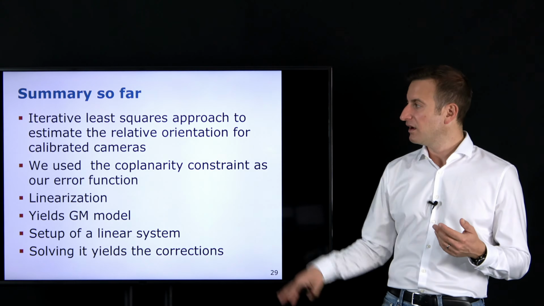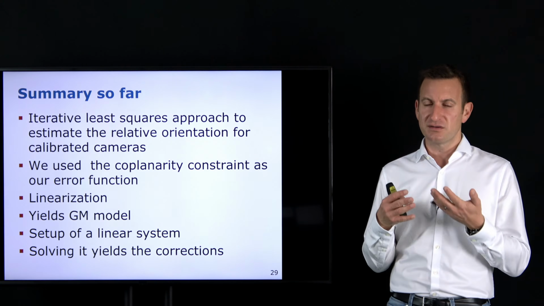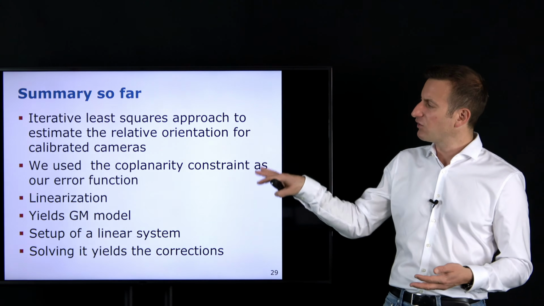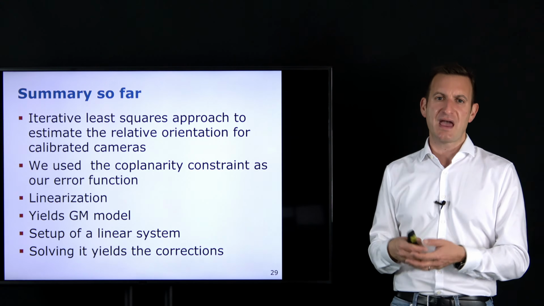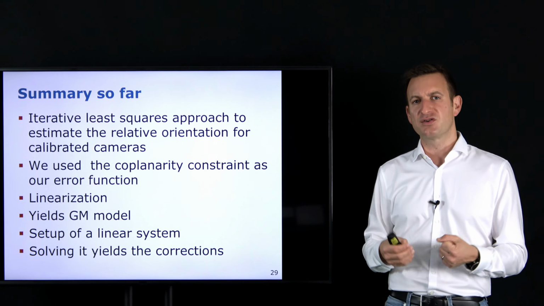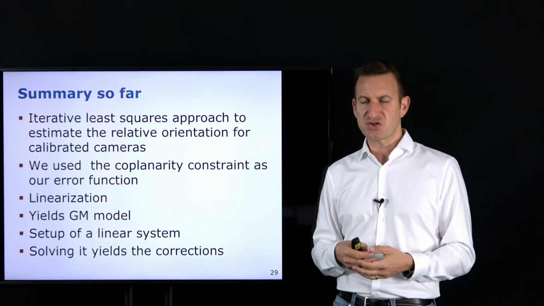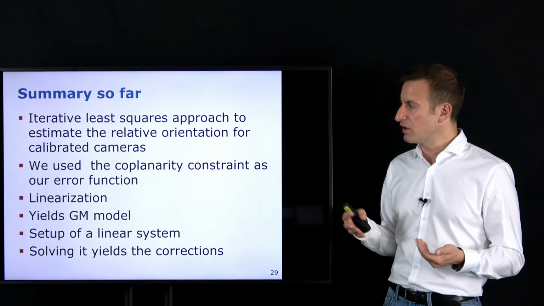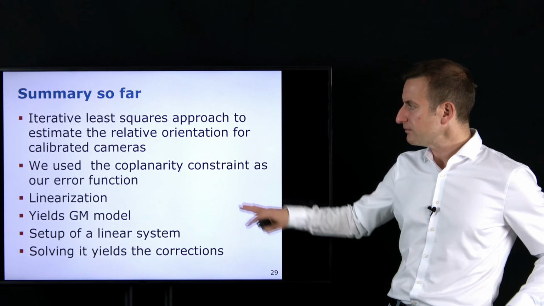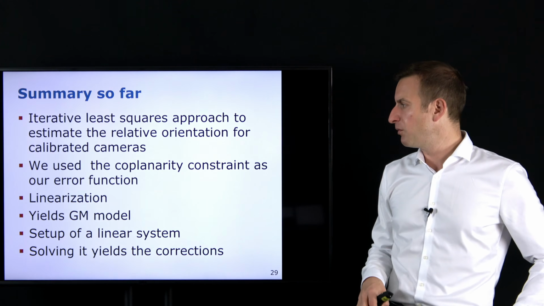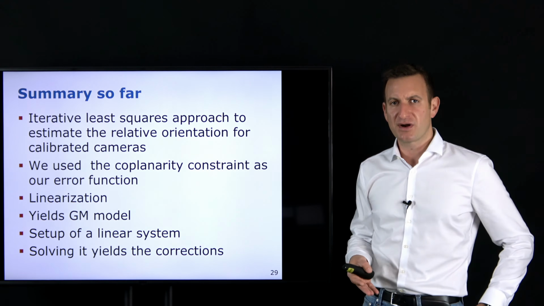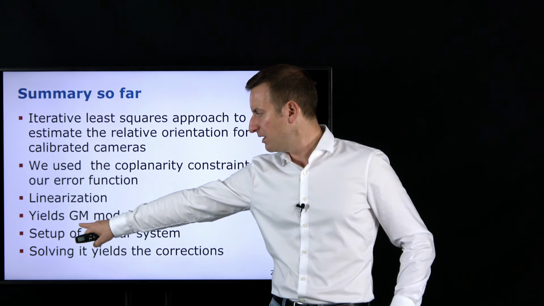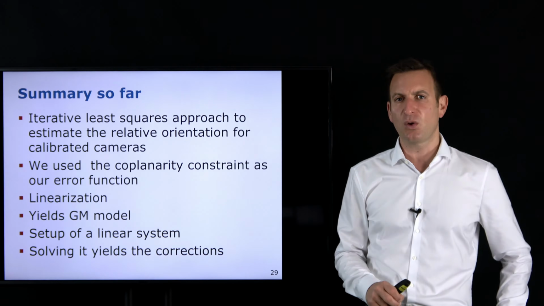And this is a simplification. But if you don't do the simplification, it gets much more complicated. And as we'll later on see, we can use the result that we have in here for the stereo normal case in order to quantify quite well what precision we can actually expect if we take observations with two cameras in a similar setup. We have derived all this starting from the coplanarity constraint, performed our linearization, started from the total differential, and then resulted in, after some manipulation, a Gauss Markov model equation.